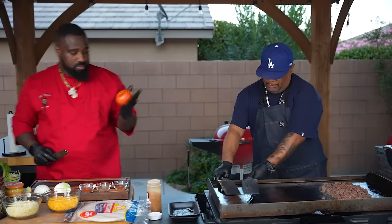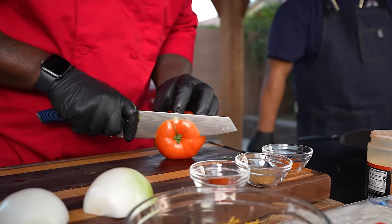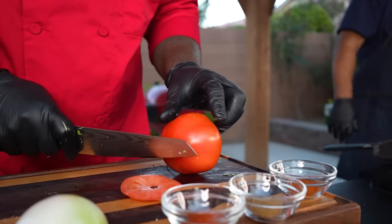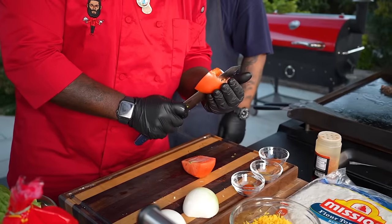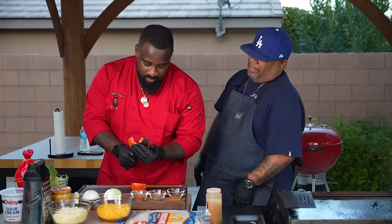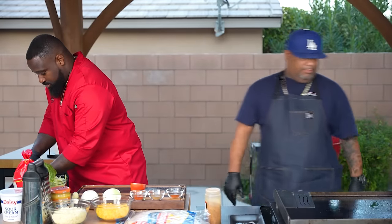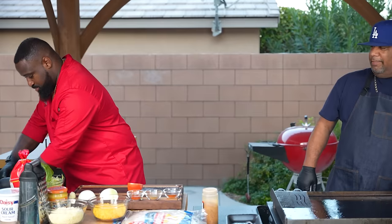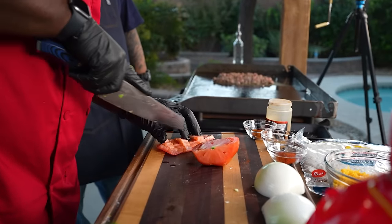So we'll cut the tomato. The way I like to cut my tomato, I cut the stem off. Show me the butt. Let me see your skill. And I take it and take the guts out of it. Ah, I see that. That way you don't have that mushy part. Exactly. I don't like that part. That's the nasty part. I got you. Cut your guts out of it. All right. And then you go ahead and slice it.